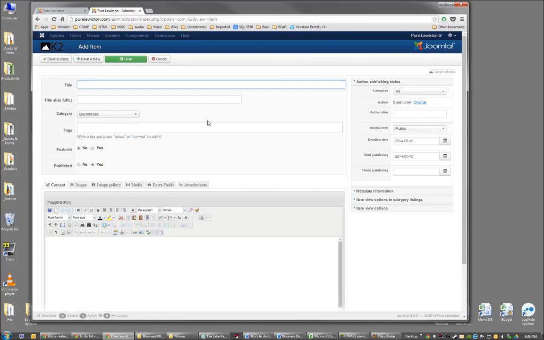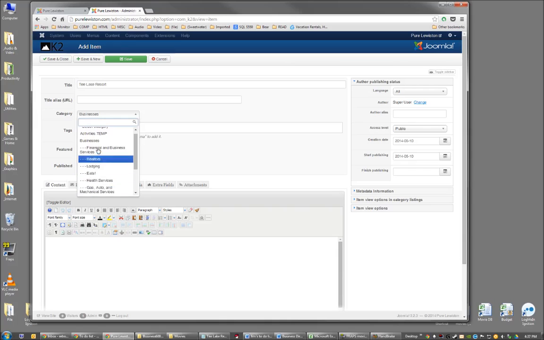Here we give it a title, which is simply the name of the business. And this is what will appear at the top of that business's page. The alias we leave blank. The system will take care of that for us. The category we have to always be careful to set, and you'll never set a business just to businesses.